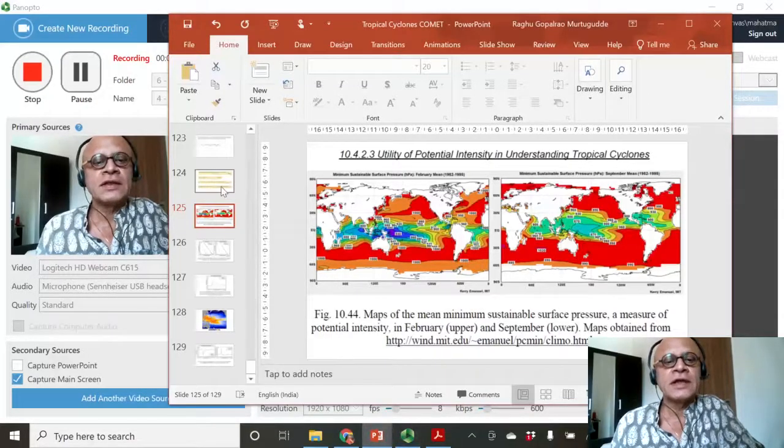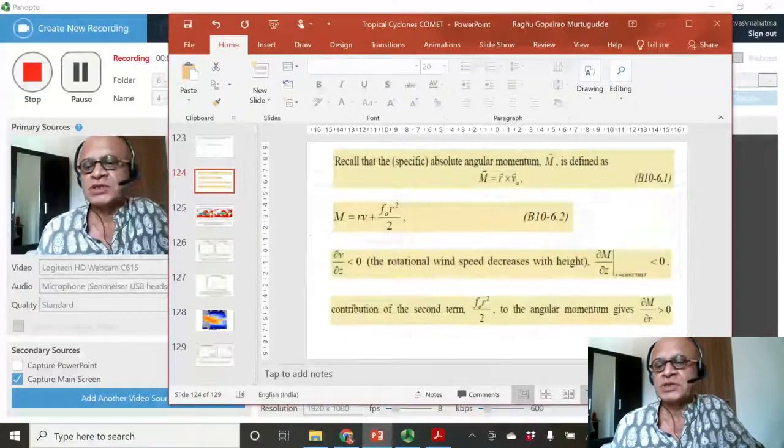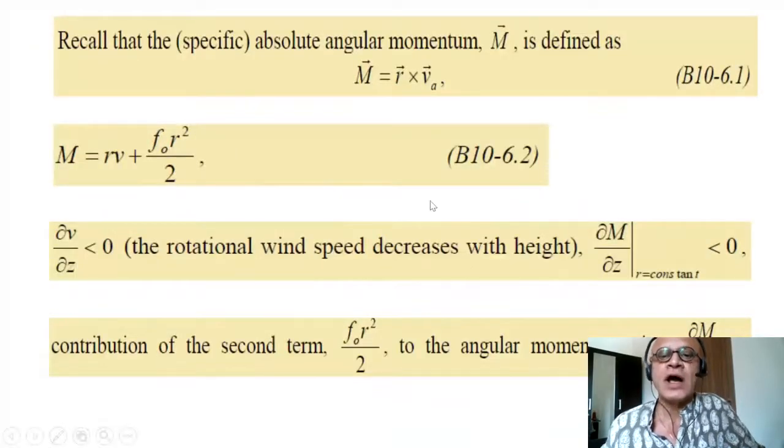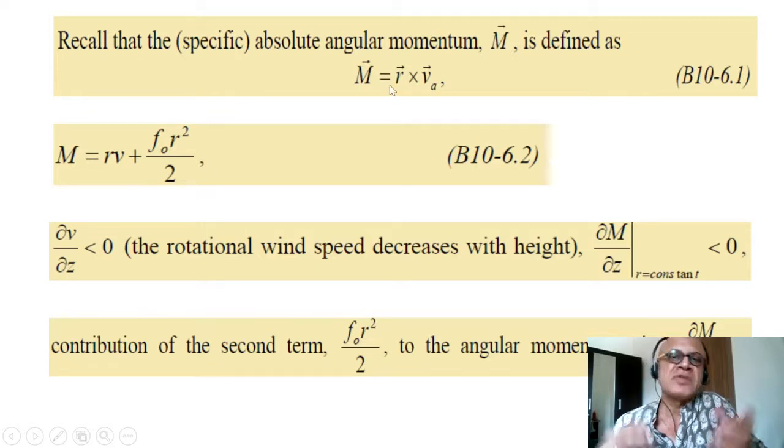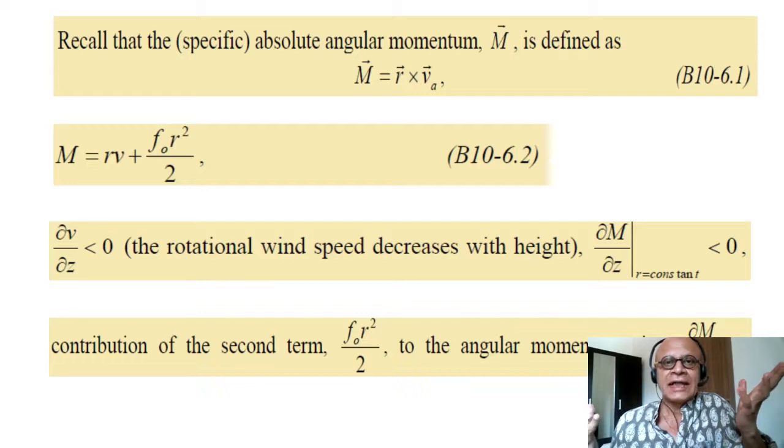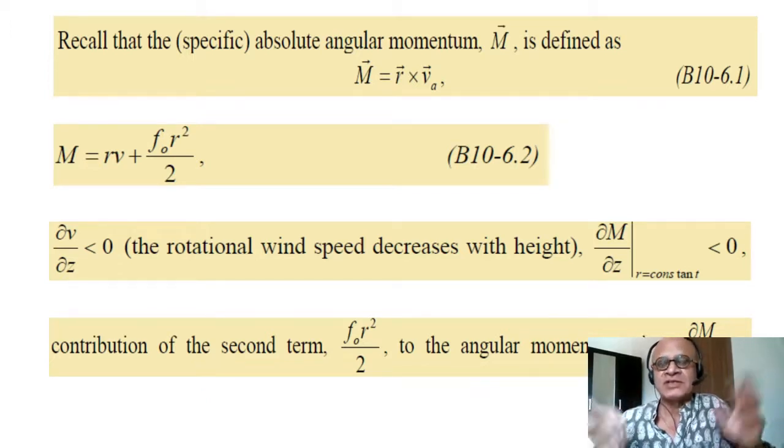Let's look at a couple of equations that can help us understand why the eye wall has to be bending outward and give us this so-called stadium shape to the cyclone inside. So let's look at the specific angular momentum. It's absolute specific angular momentum in an open system like the atmosphere and ocean. You typically look for angular momentum of a parcel of air or water because that's the only thing you can do.